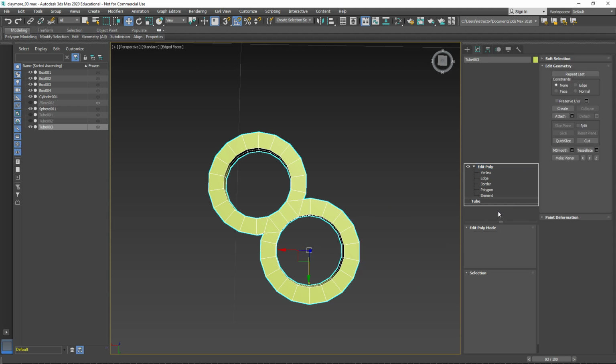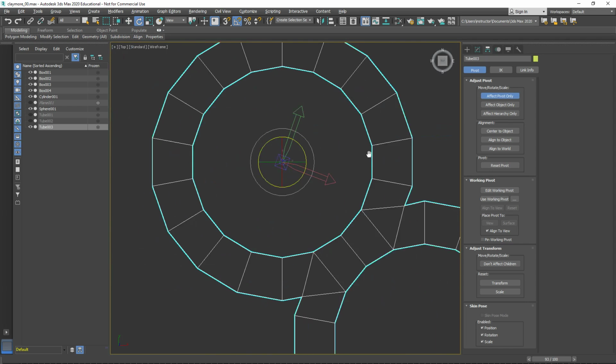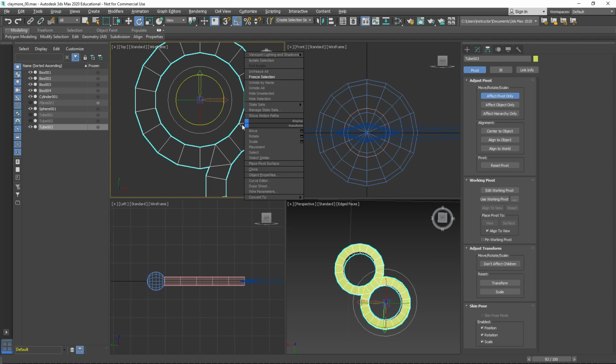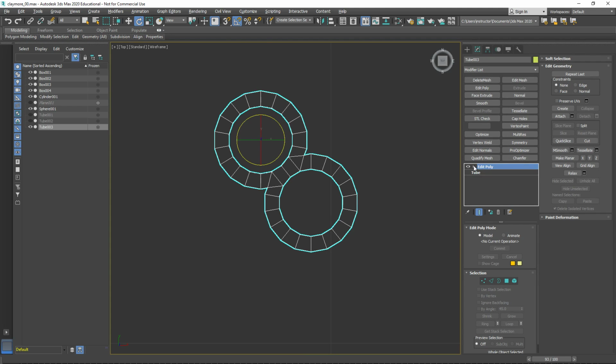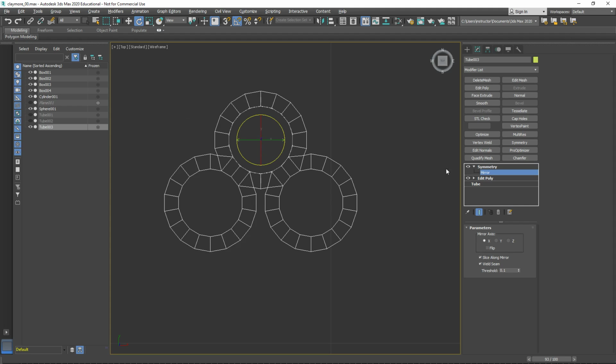So I'm going to undo that real quick and watch what I can do here. Affect pivot, rotate, go to top view, and I'm going to rotate it to where it lines up the way it should be. There, bam. Now I go ahead and edit poly, add symmetry, and it does the same thing. I wonder why I did that. That's alright, we can still affect the symmetry sub-object, which is the mirror tool, and rotate that there.